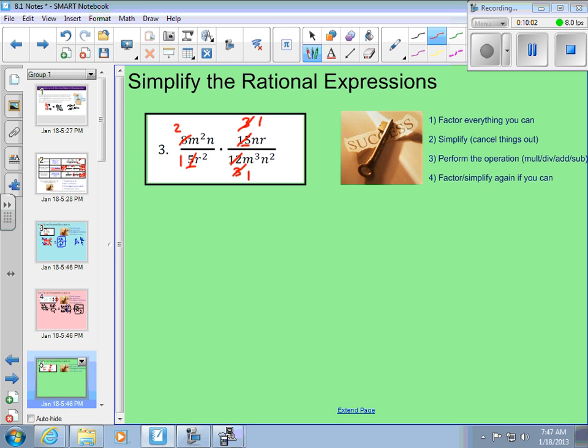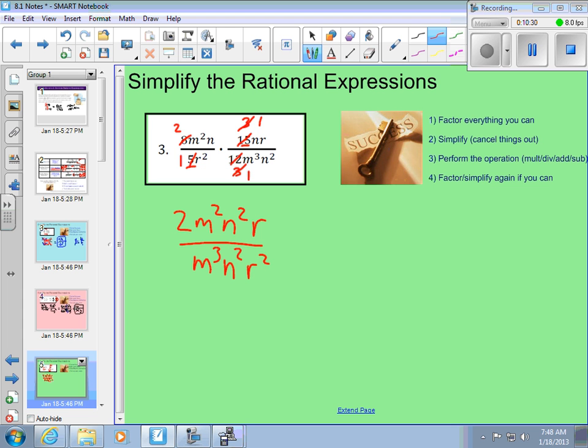So all our numbers cancel out. There'd only be a 2 left on top. And we could combine together our variables maybe now and do another round of simplifying here. So let's combine our variables. We have m squared. We have 2 n's on top and another r. On bottom, we have m to the third n squared r squared.